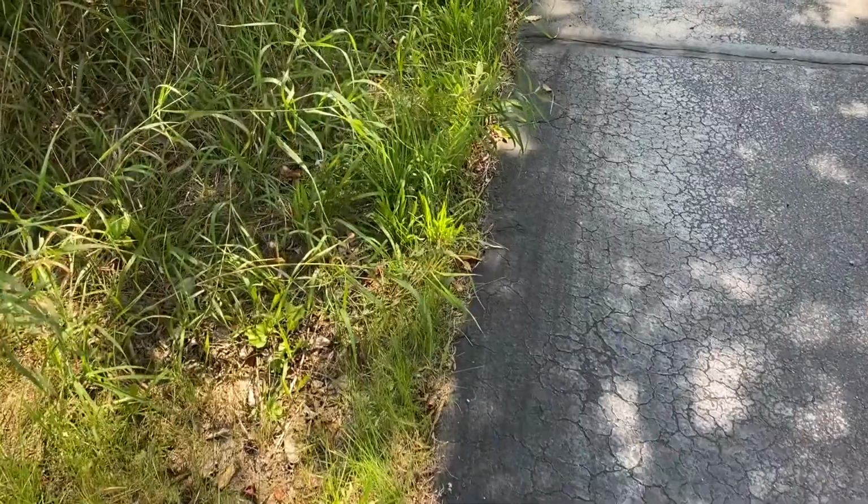We really appreciate it. I'm on the complete opposite side of the driveway. I want to see if it picks it up. And it did. Pretty cool.